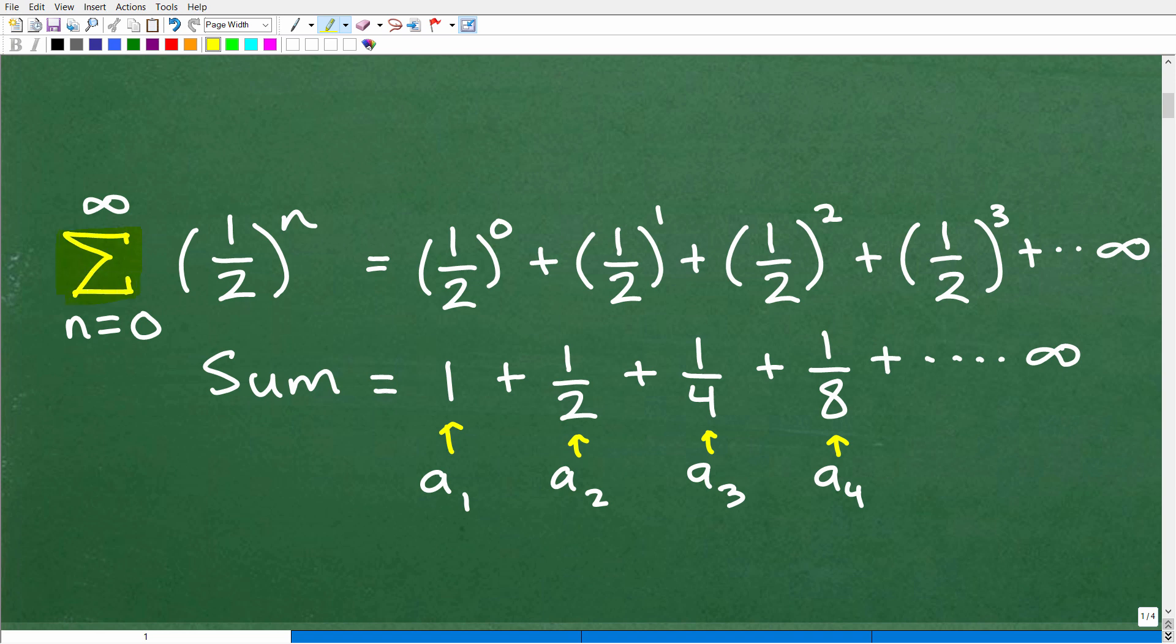Okay, so what does this notation mean here? So for those of you that are new to series and sequence, and if you're brand new to this stuff, this might be a little bit on the advanced side, but you still stick around because I still think you could figure this out. This notation here is called sigma. It just means add up. And we're going to start with n is equal to zero. We're going to plug in a zero right there, and then we're going to index up zero, one, one, two, three, et cetera, and we're going to stop at infinity.